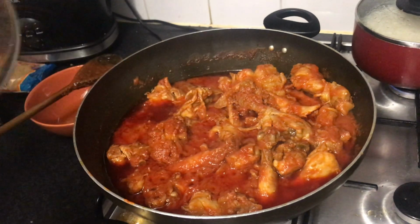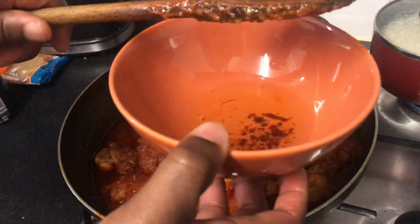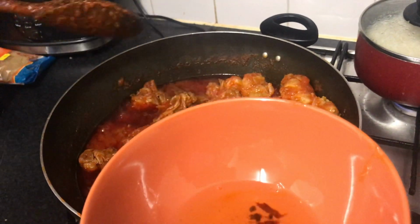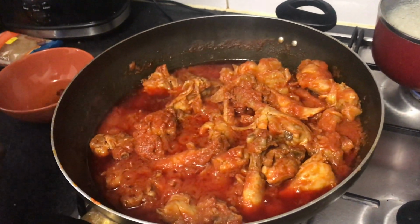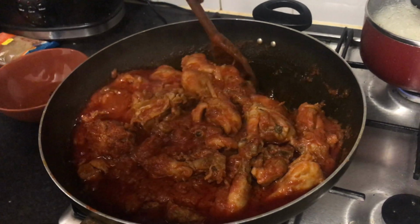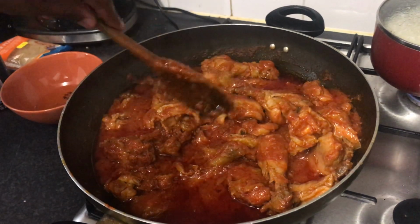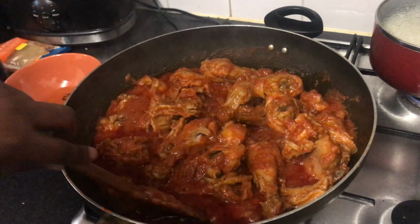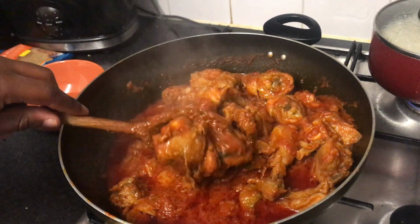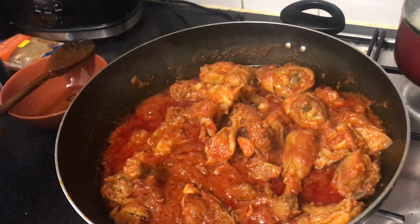Cool. So I've left it for about 20 minutes. And remember I was talking about the oil from before from the chicken that we were frying. I was just adding it every now and then to make sure that the chicken doesn't stick to the bottom when it's stewing. So yeah, this is what it looks like after 20 minutes. You could say that's done, but I'm probably gonna leave it for a further 10 minutes on the lowest heat, just so it can stew a bit more. Look at that, lovely. Then we'll come back to it.